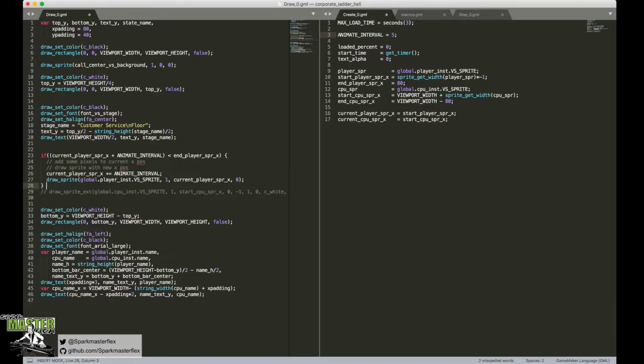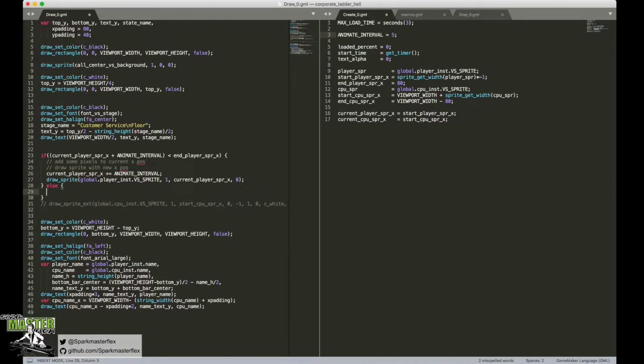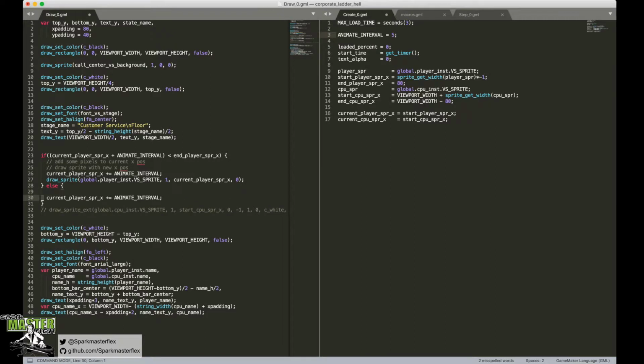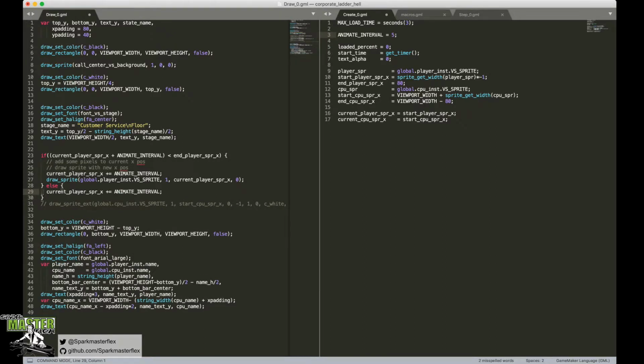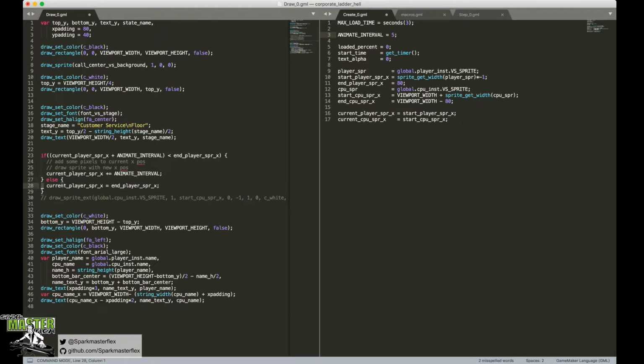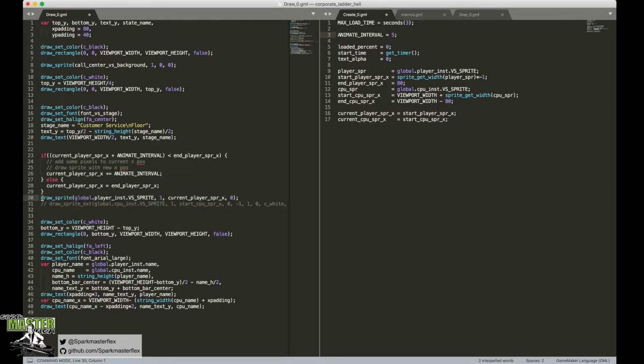So the other thing is, if it is greater than our end, then we just need to set it to the end player SPR X. Which also means that we should have this outside of our else.